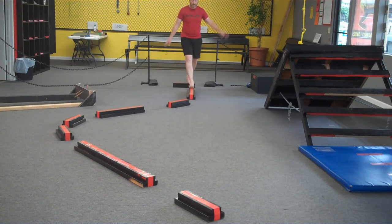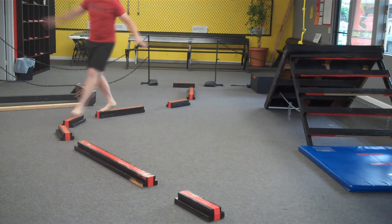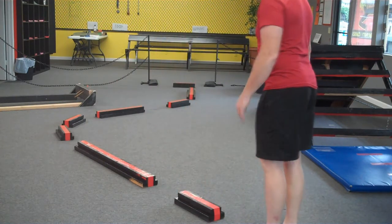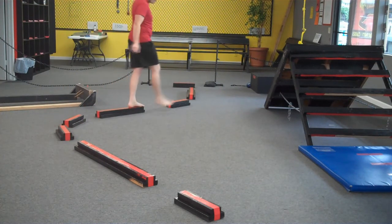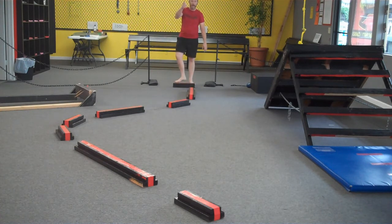Go ahead and hop on there for a warm-up, one foot in front of the other. This is where you want to notice, when we speed up, where are you going to have the most trouble? That's what I'm looking for when I warm up. So this is pretty easy. Right here, this turn is a little tight, so if I'm going to go too fast, that's where I'm probably gonna fall off.